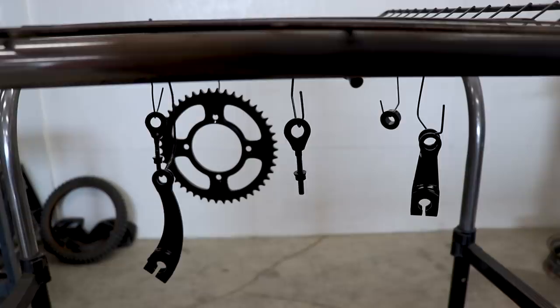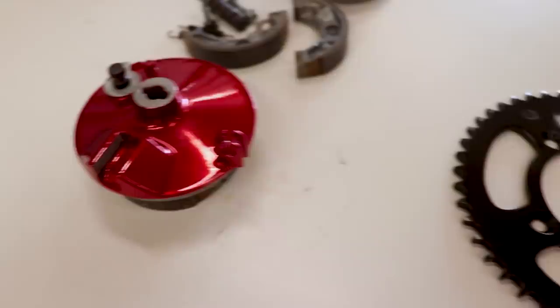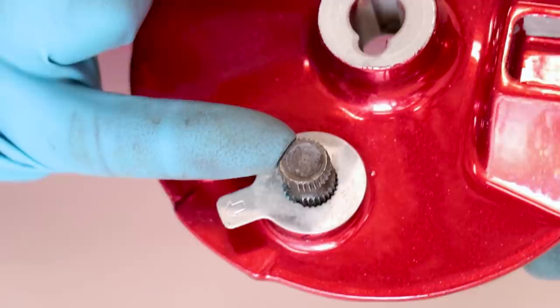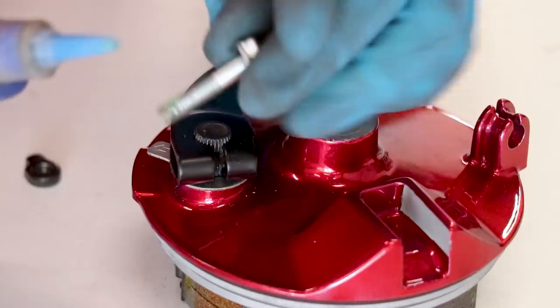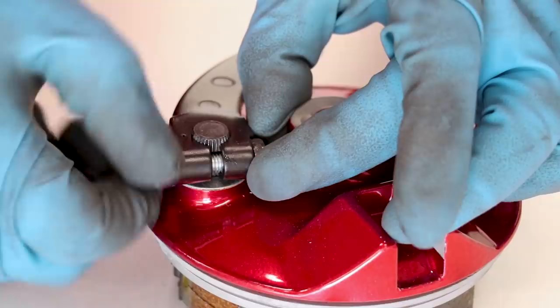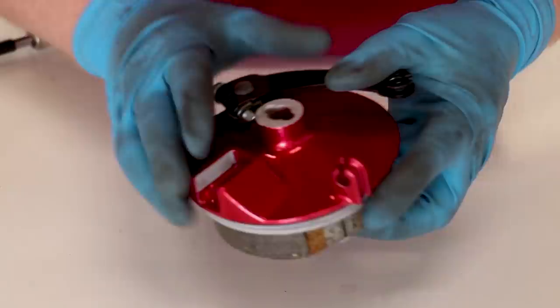Pretty pumped on how these parts came out — I love the Cerakote stuff. Now we can finish up putting the brake panels together. The brake arm just goes right onto the splines — there's a locating dot on the arm and on the shaft so you want to line those up. It's super nice that the Cerakote is such a thin coating that it doesn't affect fitment on the splines. I'm gonna put a little Loctite on the bolt that holds the arm onto the shaft. Let's test it out — oh yeah, that's buttery. Front panel's done, let's bust out the rear.